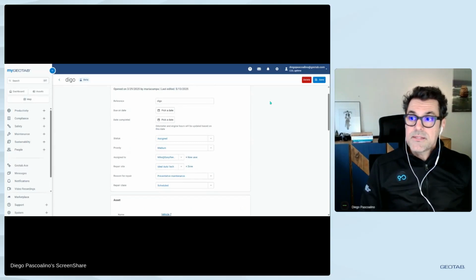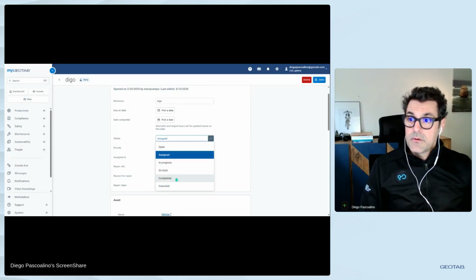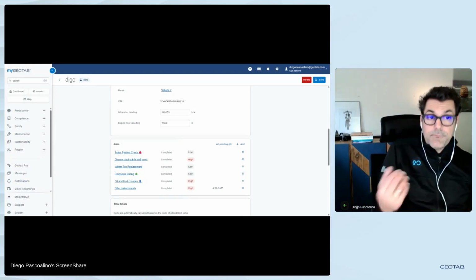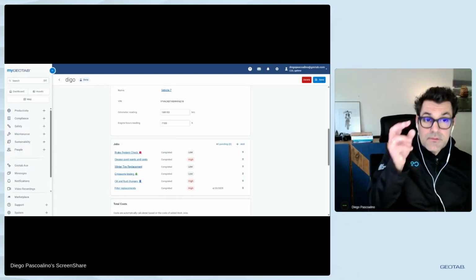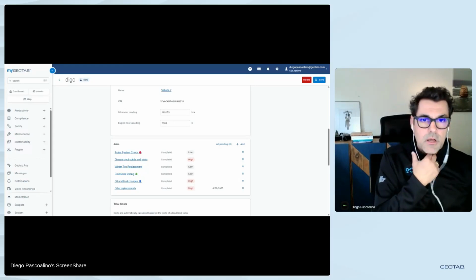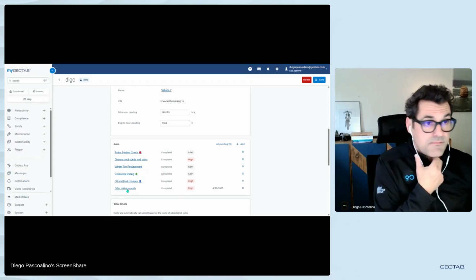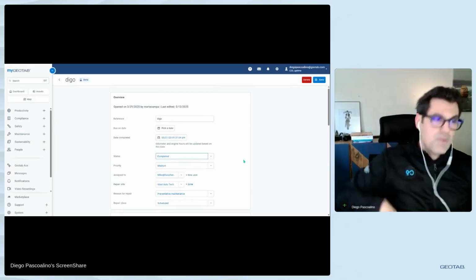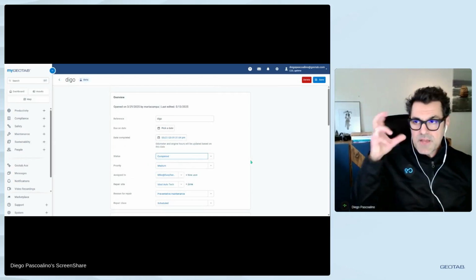But if I hit on the main work order that this is being completed, right from here, everything at the bottom here, my single jobs, everything will be closed. Therefore, if they close, the clock will be reset. So that's why people are like, oh, I don't know why the clock got reset on my filter replacements because I didn't do it yet. Well, that's because that was under a work order, and because it was under a work order, if you hit completed on the main one, everything will be completed. So you have to keep that in mind.